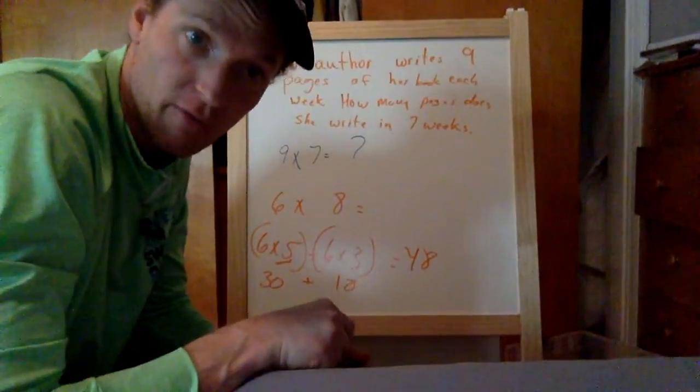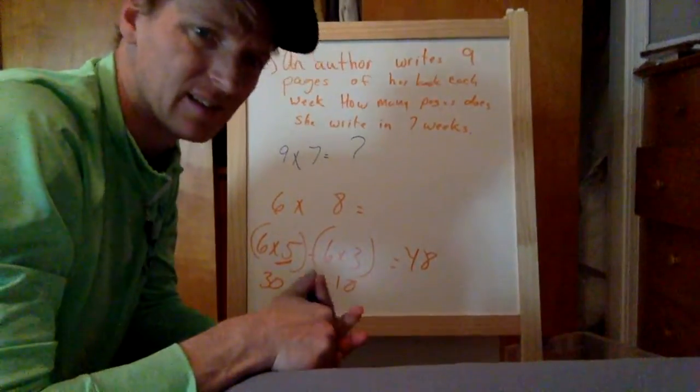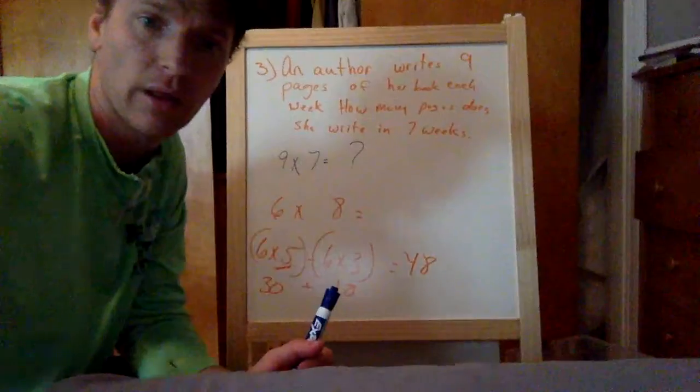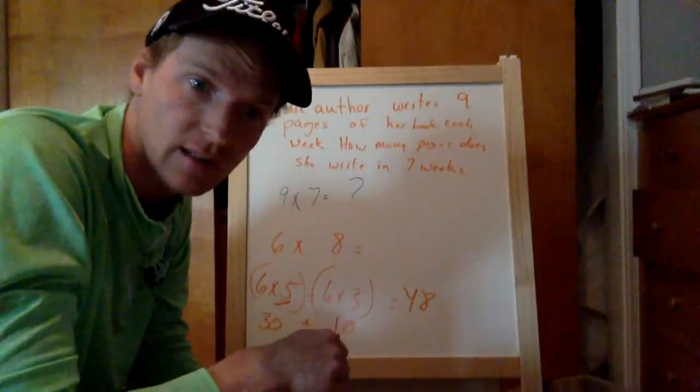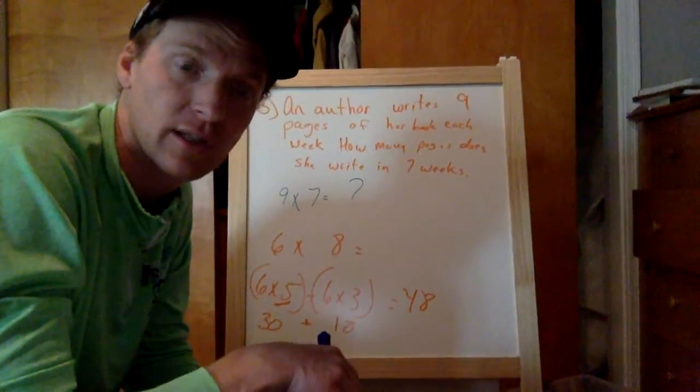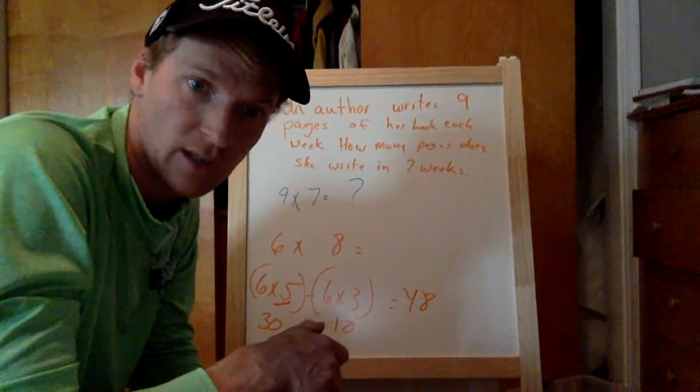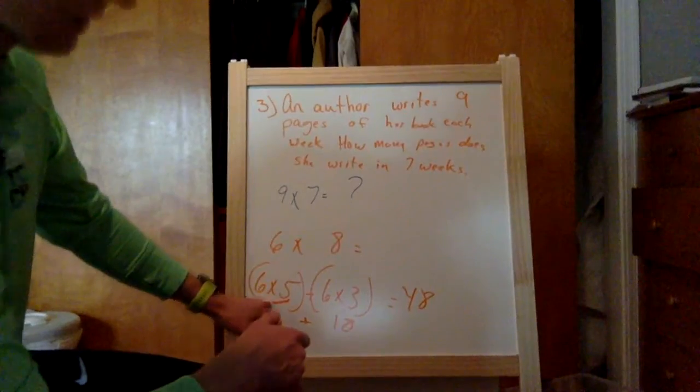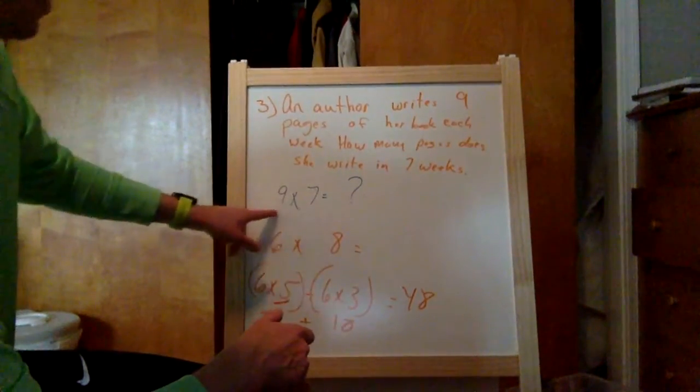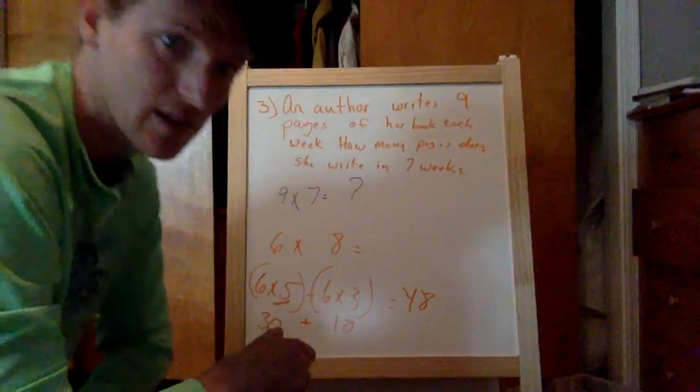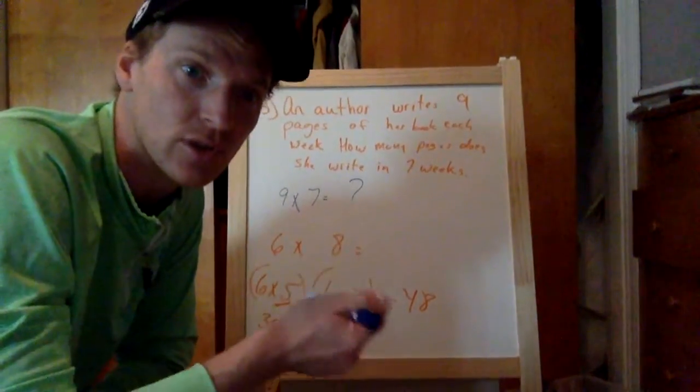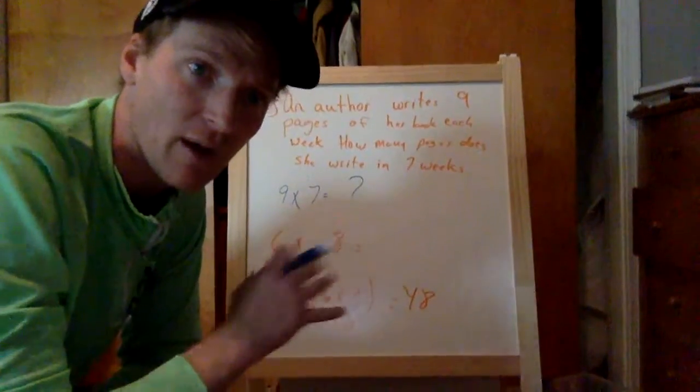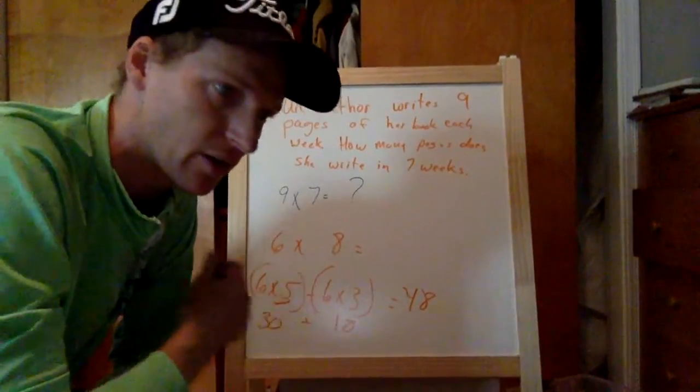Now, I know some of your parents may even be looking at this going, that seems like a lot of work. And it does seem like a little extra work, rather than just memorizing your multiplication facts. But what this does is allow us, for the students and us that do not know multiplication facts at this moment, our fives are the easiest. Then we can do something like our threes. Rather than having to do nines and sevens, we can do fives and twos, fours and threes, sixes and ones, whatever numbers you can add up to equal seven, and then you're going to multiply it by nine.